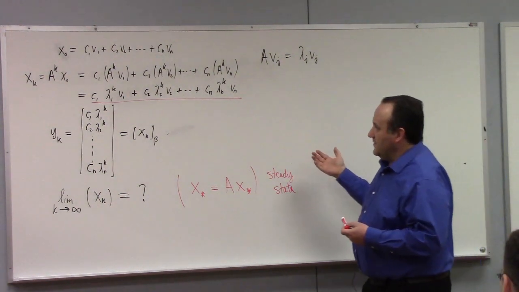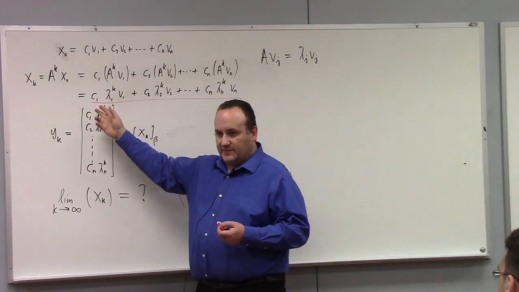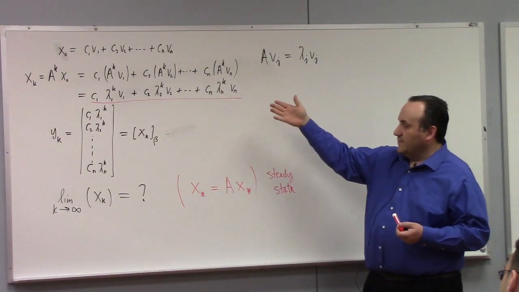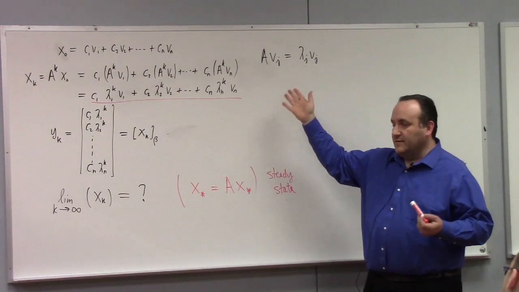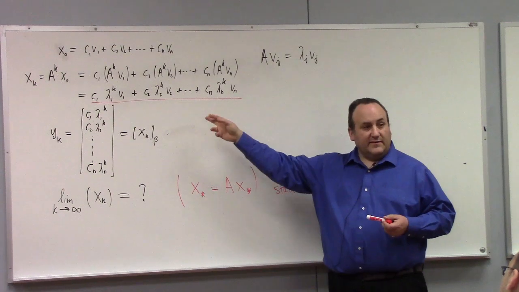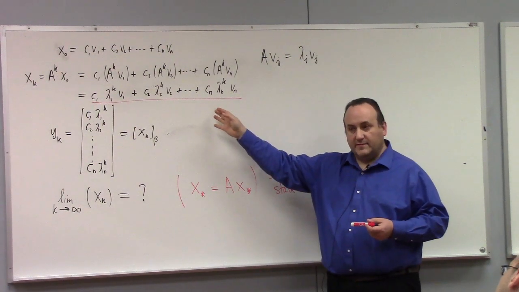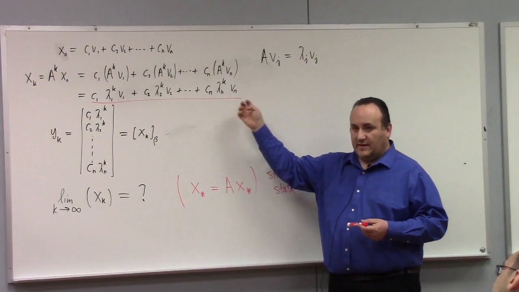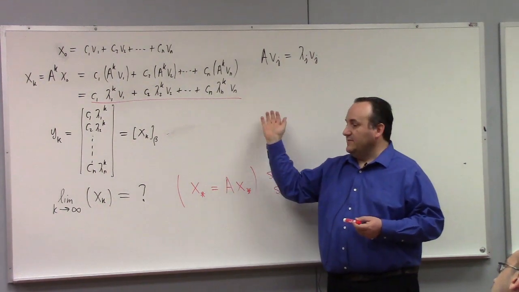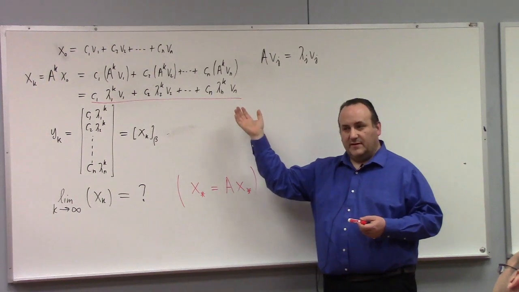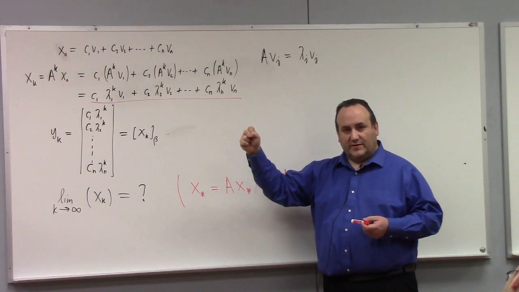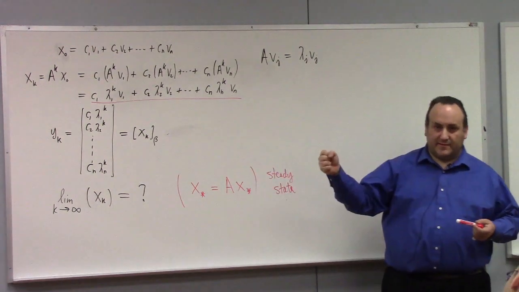One case that could happen is if you've got even one of these eigenvalues which has magnitude larger than 1, it blows up, because as you take a number larger than 1 and raise it to an infinite power, it gets really, really big. On the other hand, if the magnitude of all the eigenvalues is less than 1, then as k goes to infinity, they all go to 0. It wouldn't even matter what the initial state was. They're all going to get sucked into the 0 state. So that would make the origin what's called an attractor.